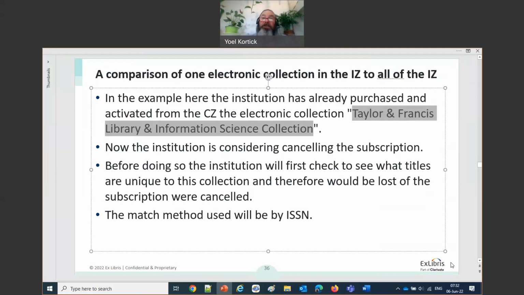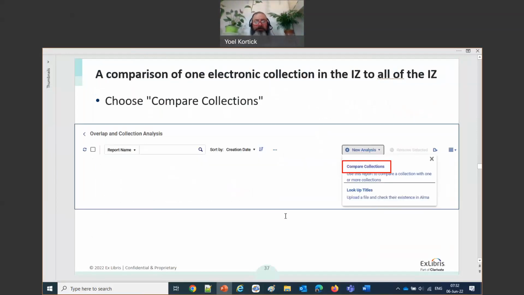Maybe much of this collection already exists in other electronic collections. And this time, we're going to match by the ISSN. And for the person who asked about normalizing the identifiers, we'll be able to see some examples there, perhaps, depending on which ones we got. Okay, so let's go on.